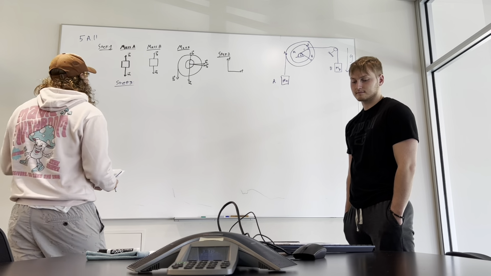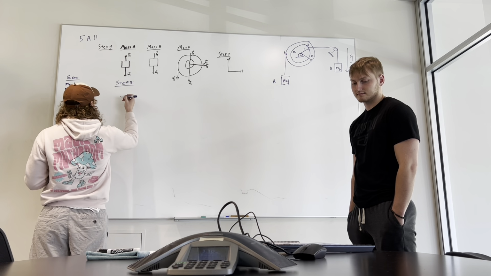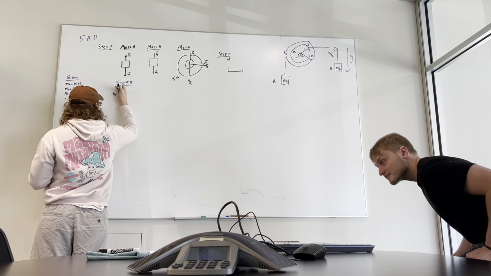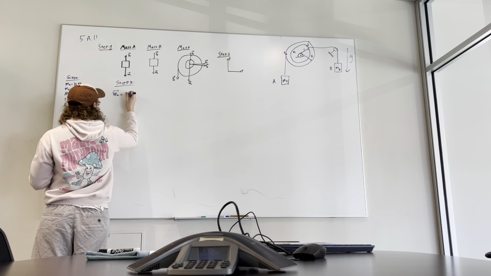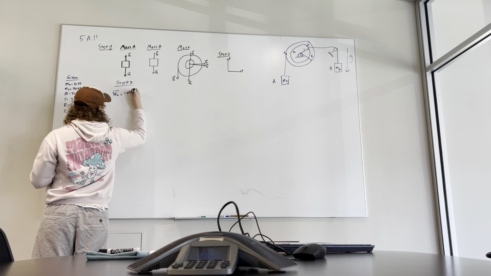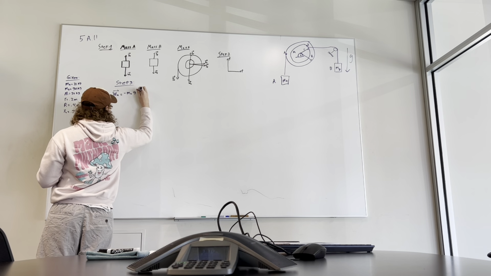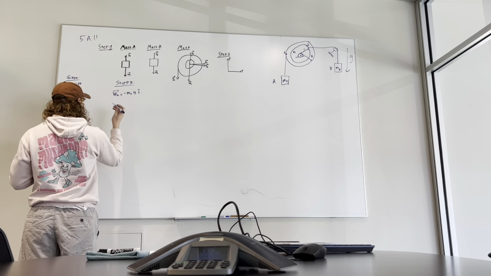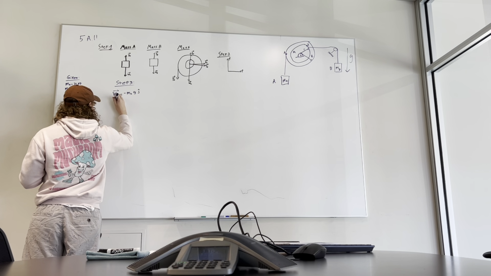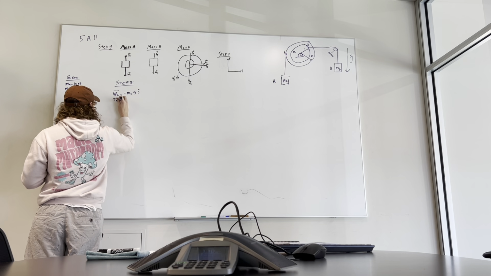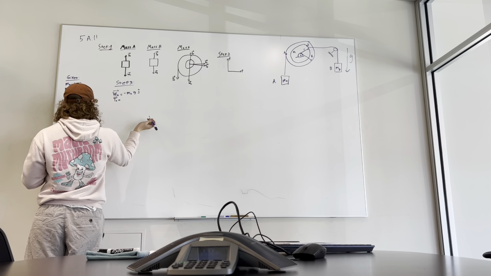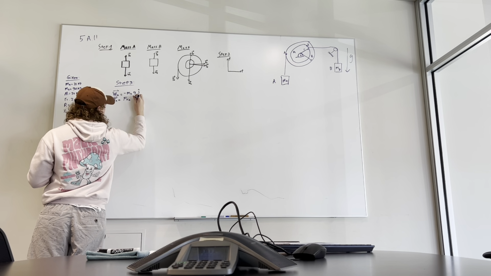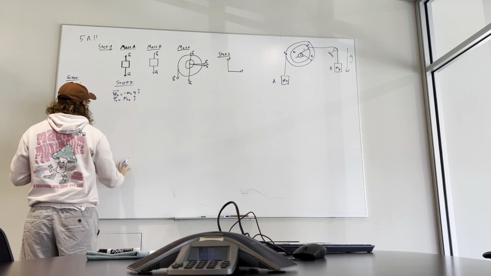For the first free body, we have the weight force of A, so name that WA, which is equal to negative mass A times gravity in the J direction. And then we have the tension force at A, so that is listed as TA, equals FTA in the J direction. That is positive because it is going up.